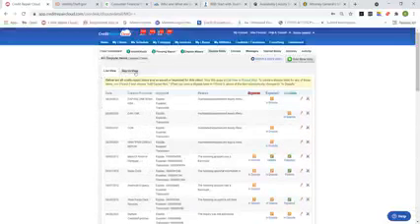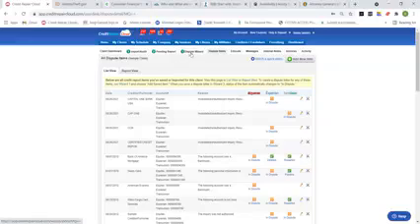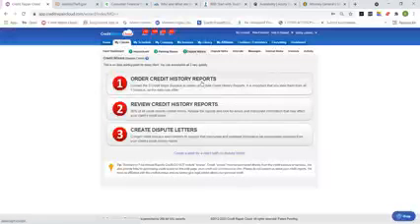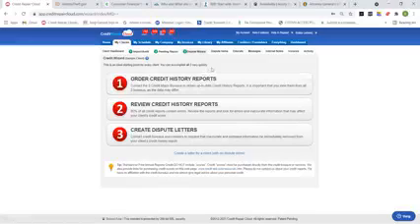All right, so now what you want to do is go to dispute wizard. So after you identify what dispute method you're going to take, if you're going to factual dispute it, you're going to law dispute it, or you're going to do a basic dispute and just shoot out there saying validate, something like that, which we don't recommend, because they're already saying that they validate the items once they put it on your credit report. So we're not telling the credit reporting agencies to validate certain items. All right, so you'll go to create dispute letters.